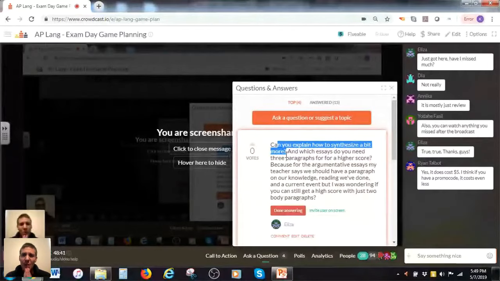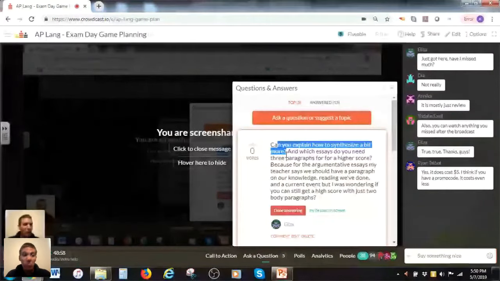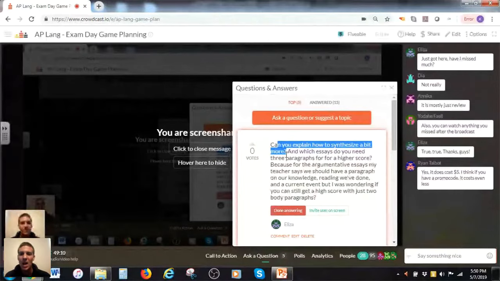But again, here's what I mean when I say synthesize. Look for connections between sources, but really prove your own point. So again, I keep doing this. This is your claim. Source B says this. This is why source B proves my point. And if source B disagrees with you, you can absolutely call out why source B is wrong. So that's another way in synthesis only that you can address the counterargument. Source B says this, but have they thought about X, Y, Z? All right, so that's all I'm going to say on that because we're going to unpack that a lot more.